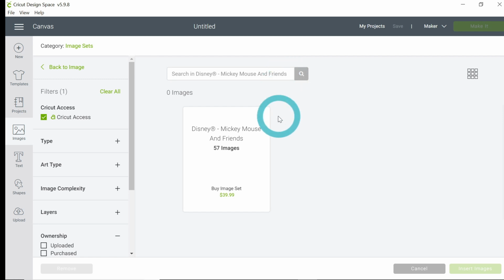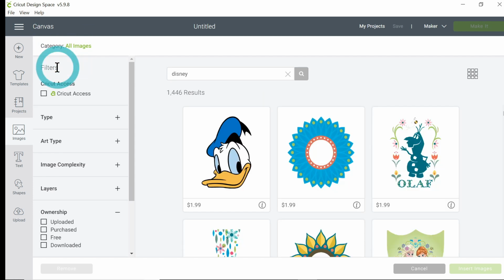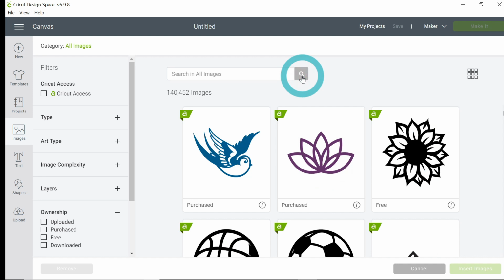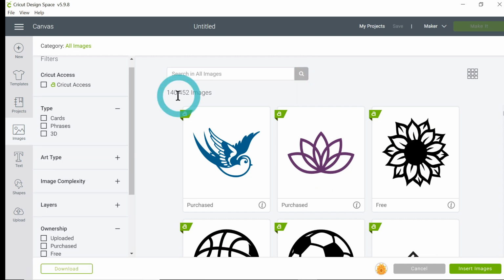So in order to get back to the place where I can browse all images, I'm going to click here, back to image, and then get rid of this filter which says Disney and click on this magnifying glass, and that's going to show me over 140,000 images available in Cricut Design Space.